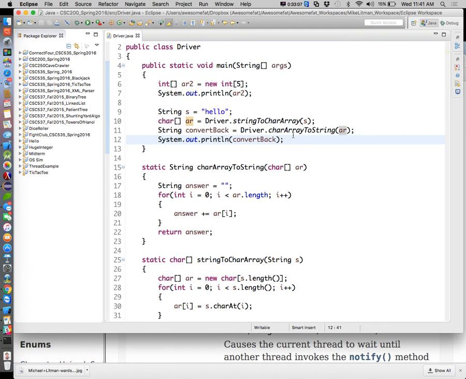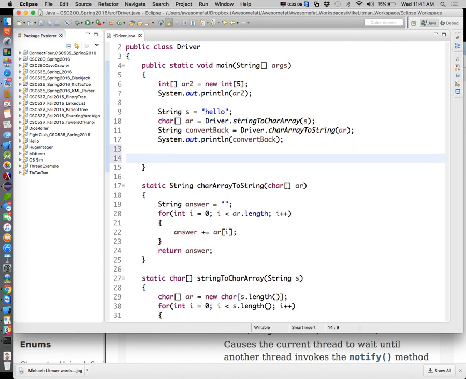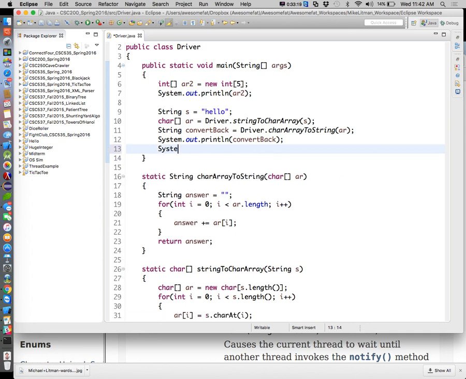How can we prove that? I'll show you a new operator here. So we can say if, actually I'll just print this out for the operator since we don't have a real good use for it right now. So we're going to say convertBack instanceof String. The instanceof operator boils down to true.